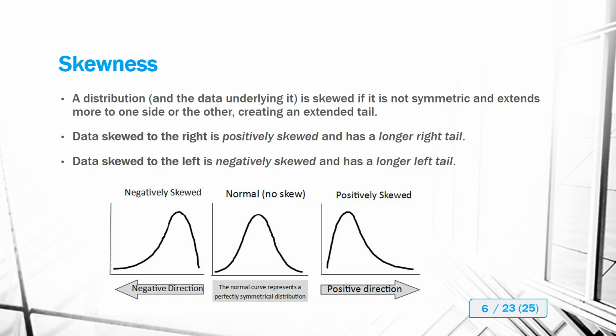Even though, from my standpoint, it makes much more sense to say, look, if you're going to talk about where the data is skewed, then look at where it is on the graph. I mean, that just makes sense to me. That just seems straightforward. But again, I'm not a statistician. I'm an engineer. Okay. Statisticians, as I said, don't always think the way you and I think. Sometimes they think backwards.